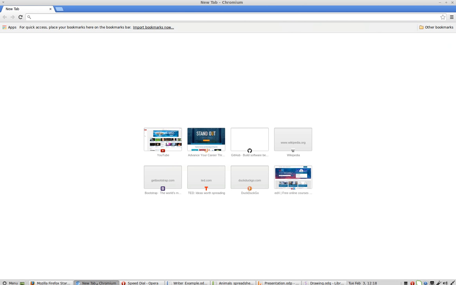All right, under the next tab here, we've got Chromium, which, if you're familiar with Chrome, this is the open source version of that. So you should feel right at home with this browser if you've used Chrome. Basically, Google works with the open source community to develop Chromium, and then they add some different elements to it and ultimately turn it into Chrome.